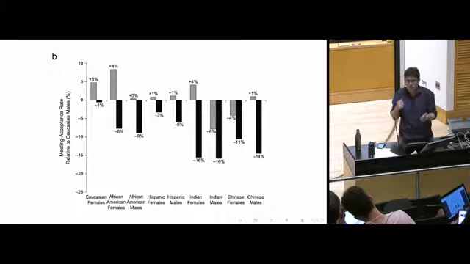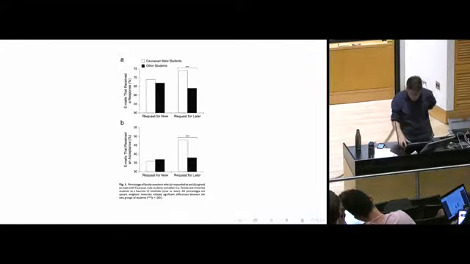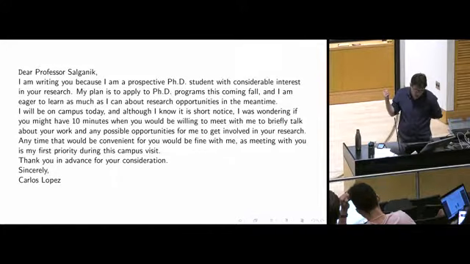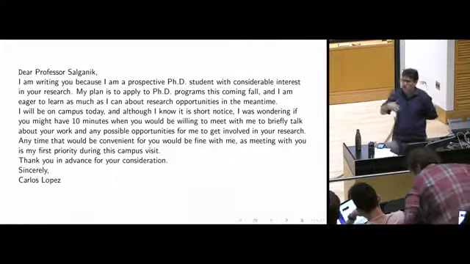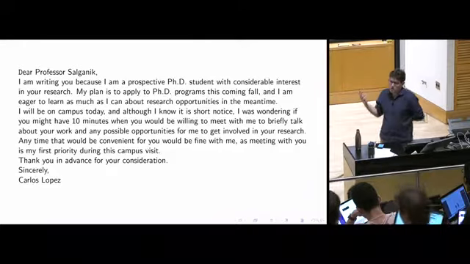So they have many different types of names, signaling identity with names. And then they also try to separate short-term versus long-term responsiveness. So in this email, it says, if you would be willing to meet today, and they have others that say, if you would be willing to meet in a week.